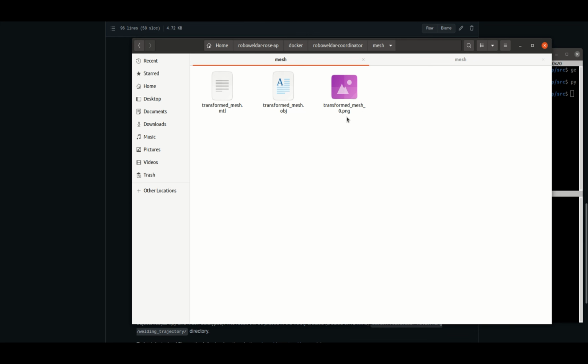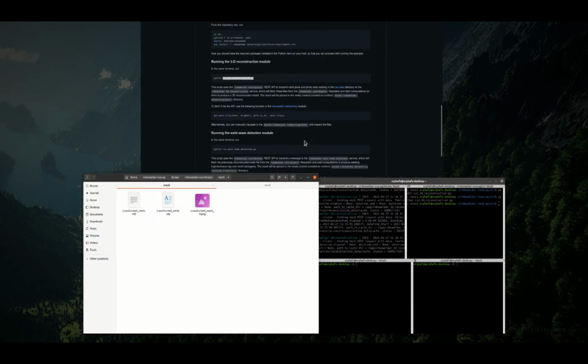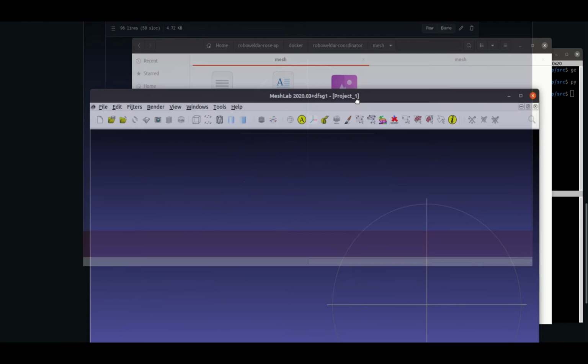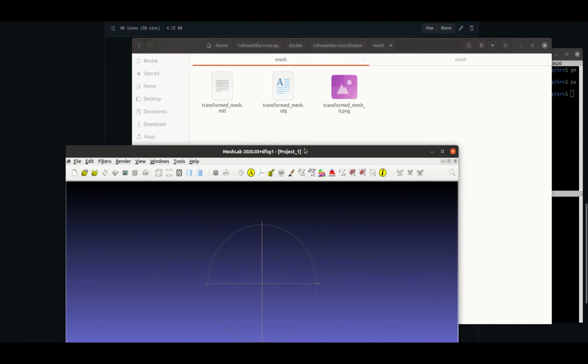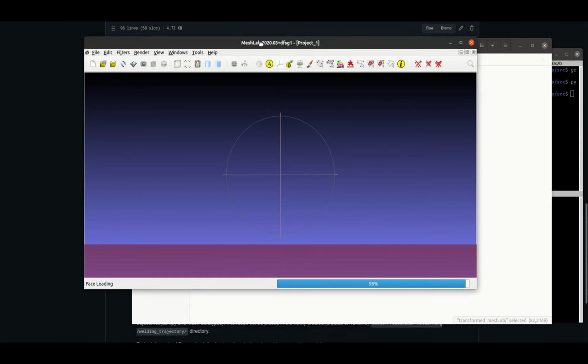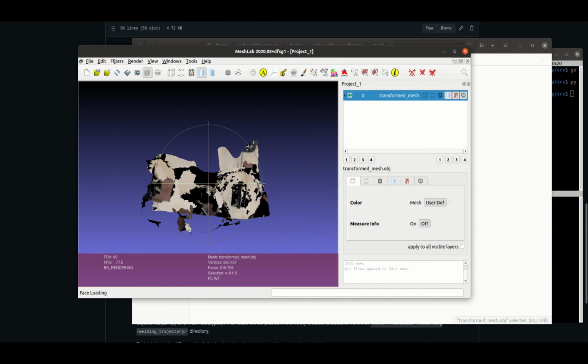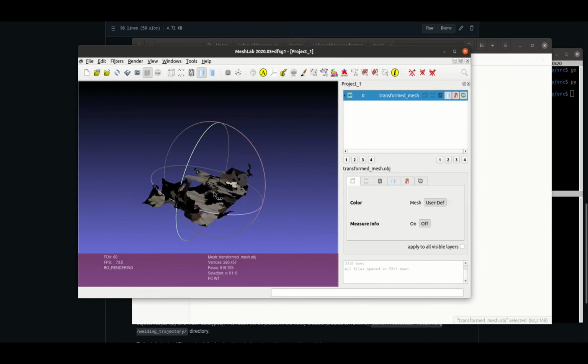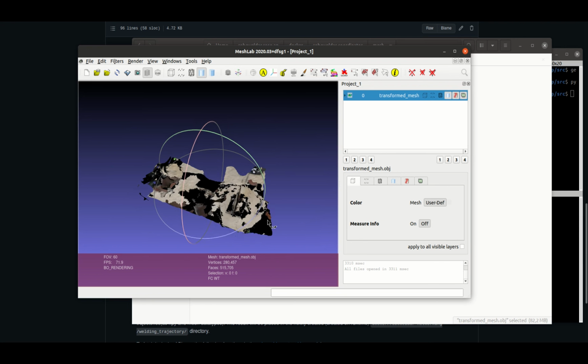So in order to have a look at these more closely, particularly the mesh file, which is of primary interest, we can use MeshLab, which is open source software. Drag and drop the mesh file, and that opens up our mesh. The texture in this case has not been properly mapped onto the model, but that's not of a big concern because we're not using the texture.